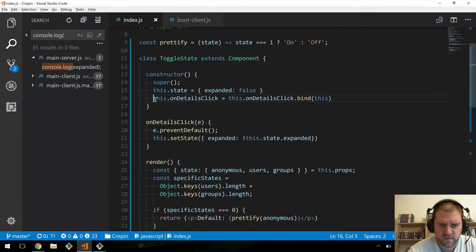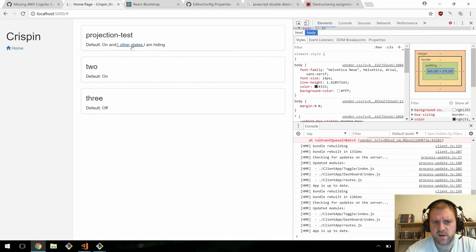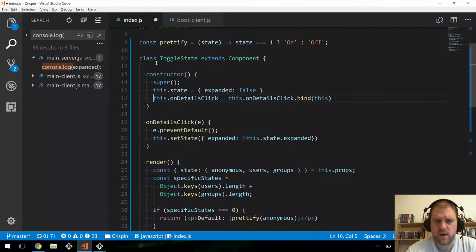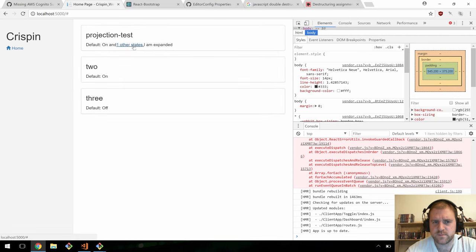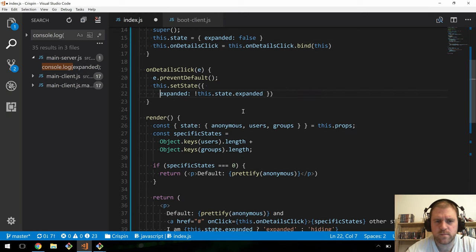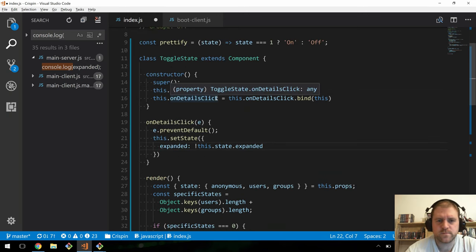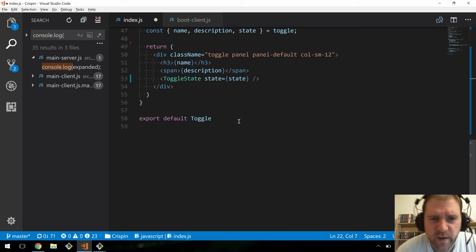Right, I'm going to comment that out and see if I actually need it. I think I need it. I have vague recollections of needing it. Yes, I definitely need it. Which is stupid, really, but hey, it's JavaScript, we expect stupid.